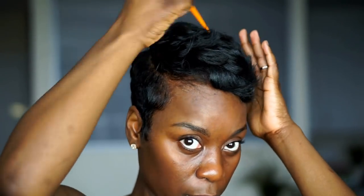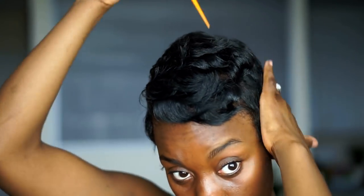I obviously don't have a wide tooth comb in my hand, but if you don't have one, another alternative is to do what I'm doing right now. So I'm just gliding it through my hair, the tail comb. Pretty much this is how I style my hair when it's at this length. So I'm just gonna finish it off. I don't have much to do.